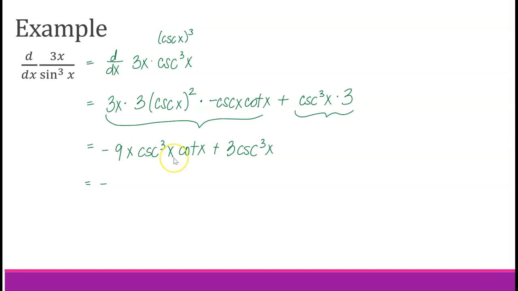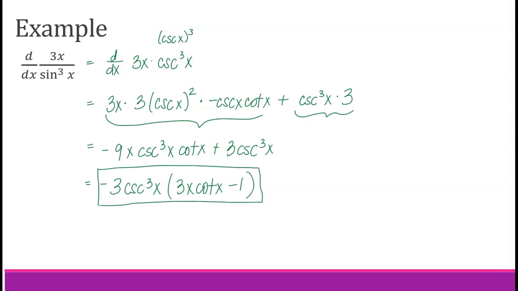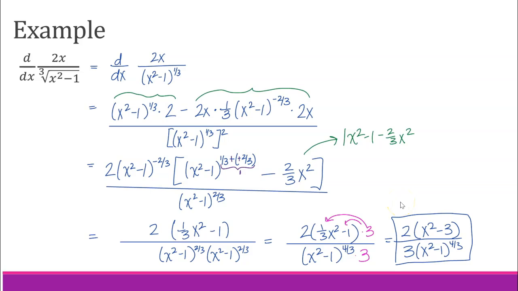So usually when the first term is negative, we factor out a negative. So I can factor out a negative. I can take out a 3, that's in common in 3 and 9, and I can take out a cosecant cubed x. And what would be left here is 3x cotangent x. So I took out a negative 3, I divided that out. I would have a positive 3 left over. I would have this x left over and this cotangent x. And then over here, since I divided out a negative 3, I would have a negative 1 left. So this is my simplified answer, as far as we can get.